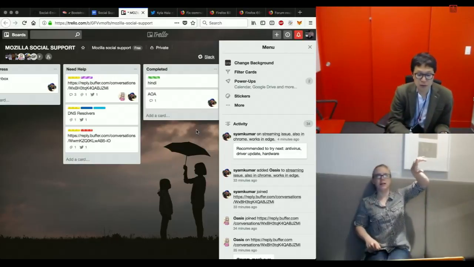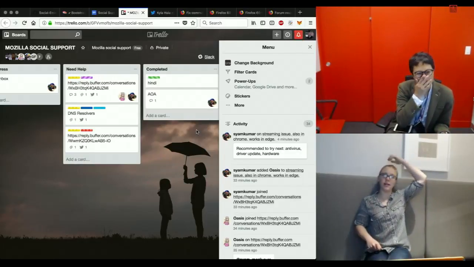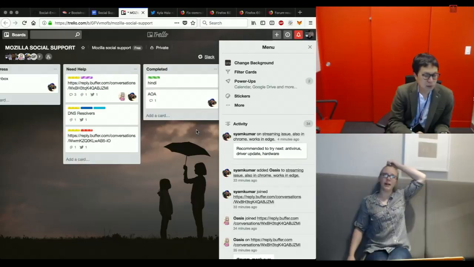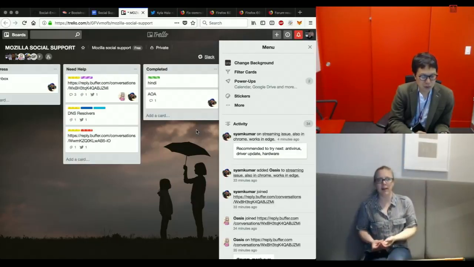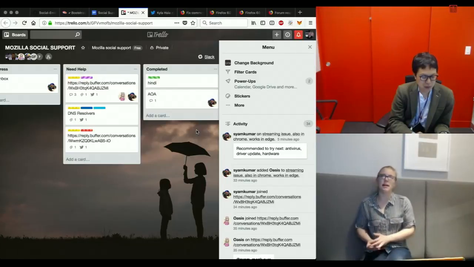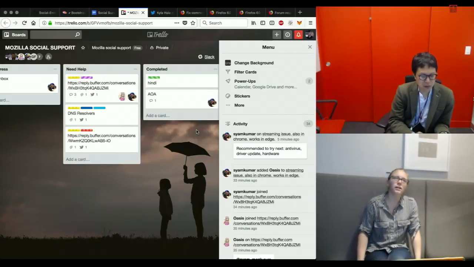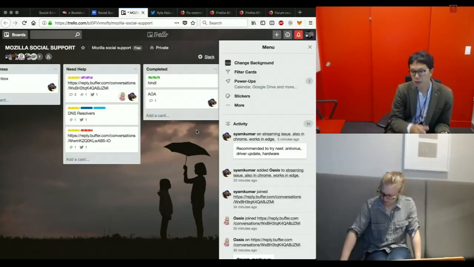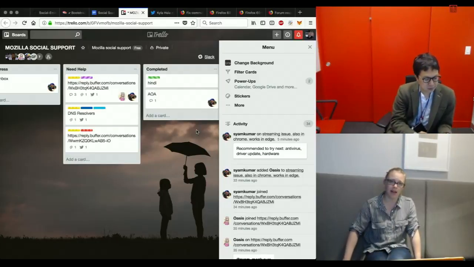There's a link there you can check out. There's a Buffer link that needs some help. You can go in if you're interested in collaborating together on that, and then you can assign yourself. As you can see, there are 2 people that have been assigned to that first tag. So it's kind of an ongoing workflow. If you have questions, there is an ask in Telegram.